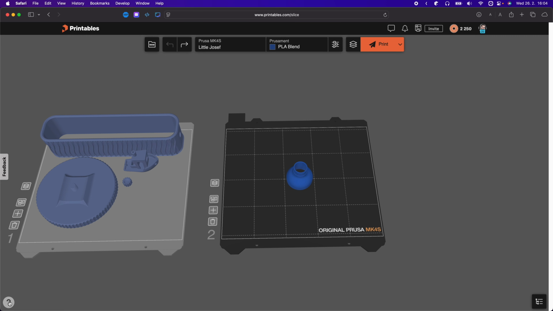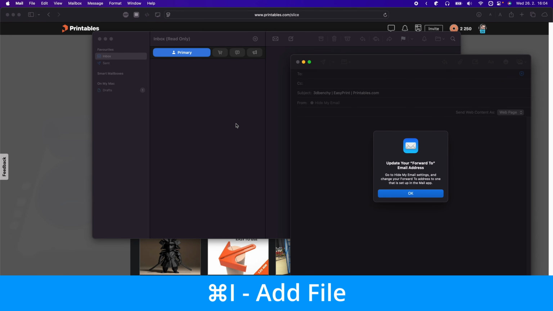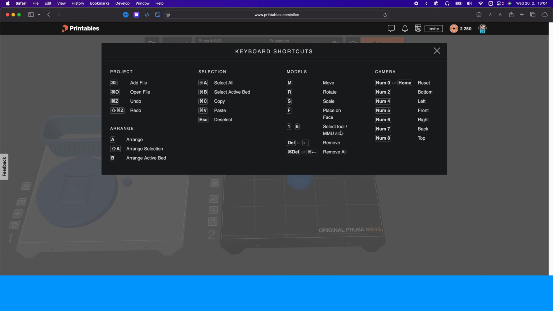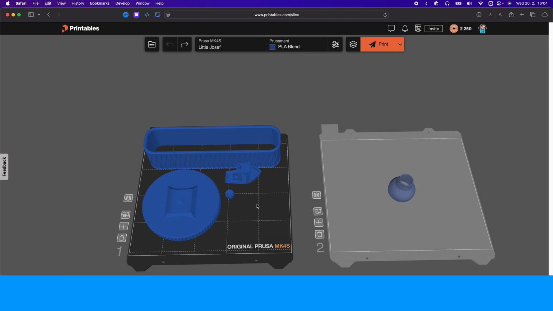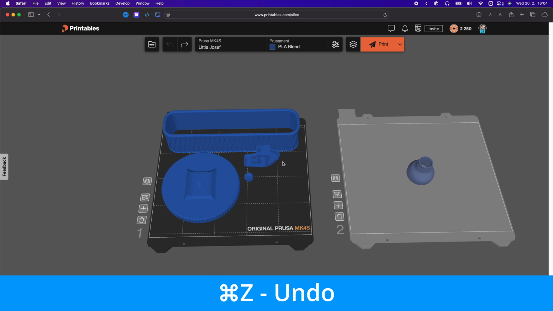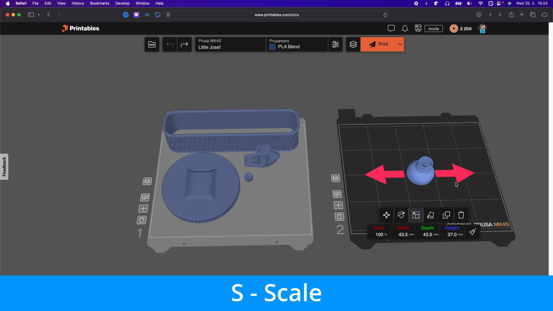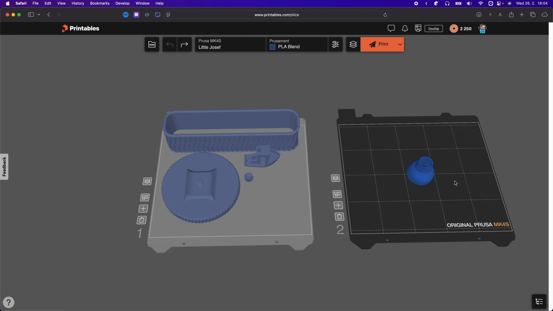In the bottom left corner you can see a list of keyboard shortcuts that can be used in the online slicer. Some of the shortcuts may conflict with shortcuts used by your operating system. In my case, for example, the shortcut to add a file opens the email client. Of course, standard shortcuts like copy, paste or undo last change work just fine. The same goes for shortcuts that don't use special keys. Otherwise, there is not much to complain about so far, and most of the bugs are fairly easy to ignore.